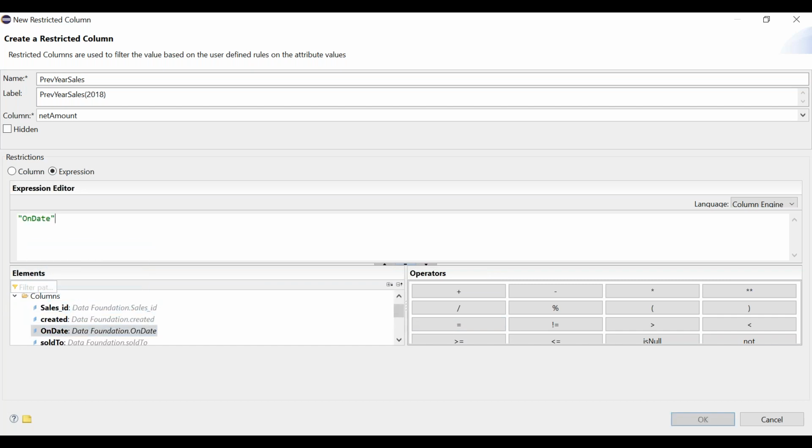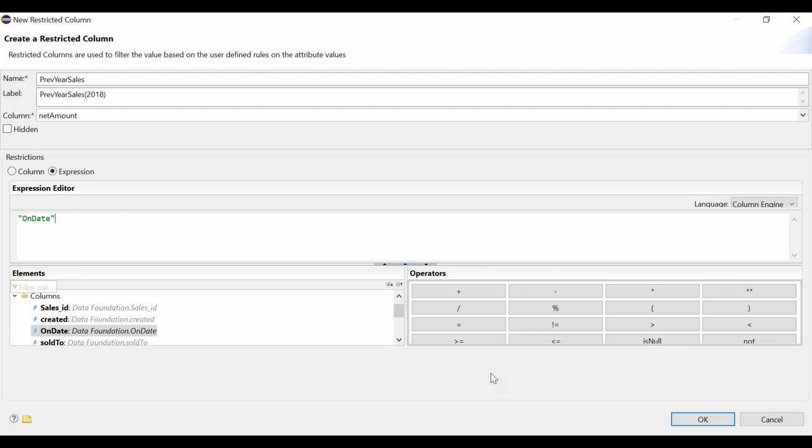So on date, my date should be less than the current year and also greater than the year before the previous year, which is 2017. So it should be between 2017 and 2019. I have 2018, between 2017 and 2019 we have 2018. So we have to show the values between 19 and 17.